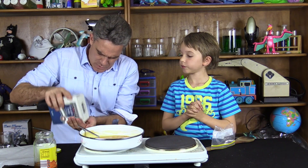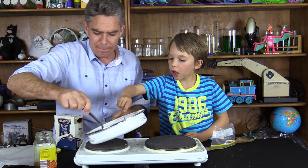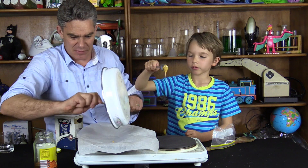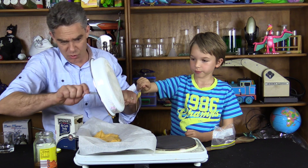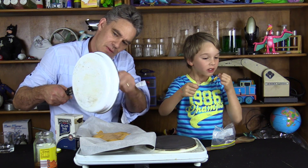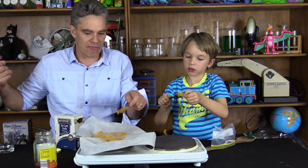I might take the heat off. So we need some bicarb soda and then I'll mix it in. Mix it in like this. Baking soda decomposes into carbon dioxide gas. I'm going to tip this out into this baking tray. I want it to cool down so it stops cooking because I think I might have cooked it a bit much. And it looks like fairy floss on the outside. All those gas bubbles go into the toffee causing it to froth up. And that's what's called honeycomb.